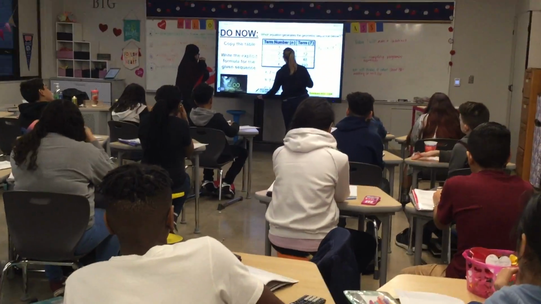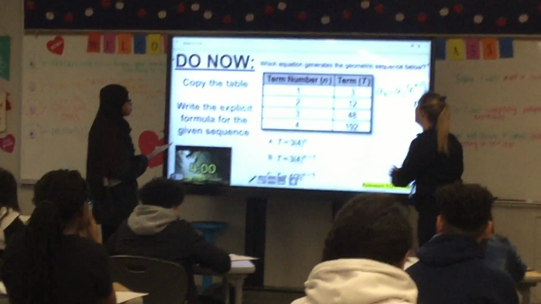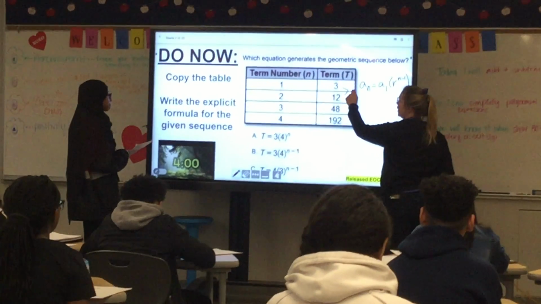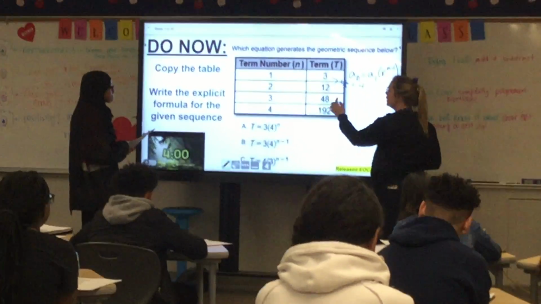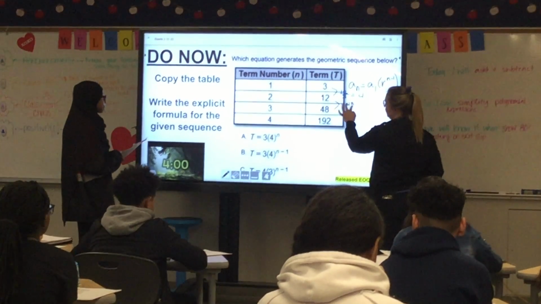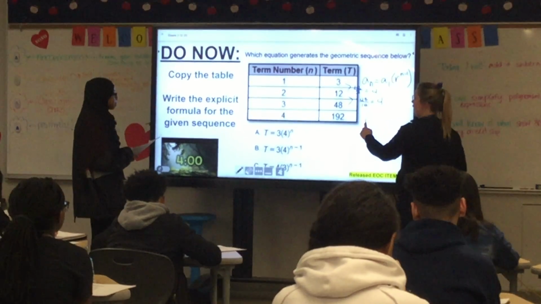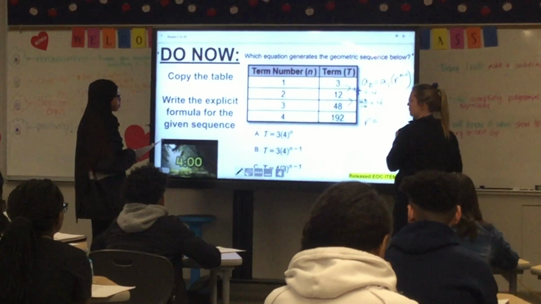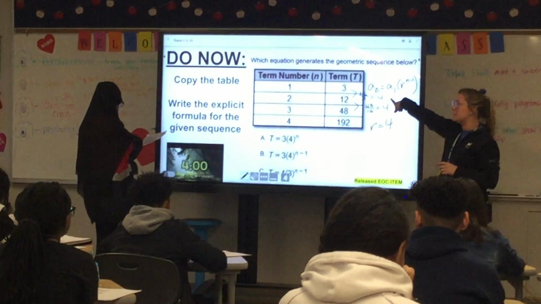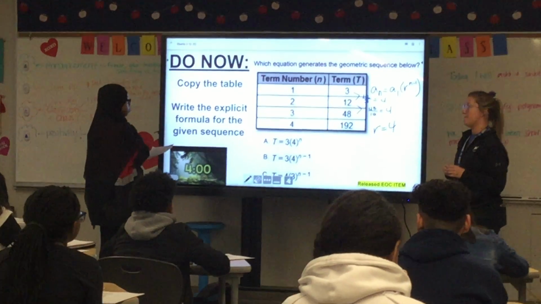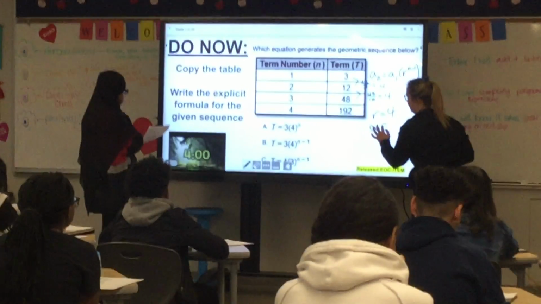Because you actually know a lot about it. So, Nairi, what is the very first thing that you did? She found the R, so she noticed that if you take 12 divided by 3, what happens, Mary? You get it. And she wanted to double check. So she did that, and she still got it, so she told me first she found her R. So she found her R before, so she still needs an A1. What does A1 stand for? The first term, and it is perfect.